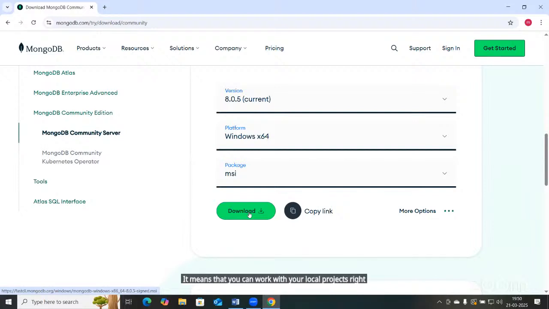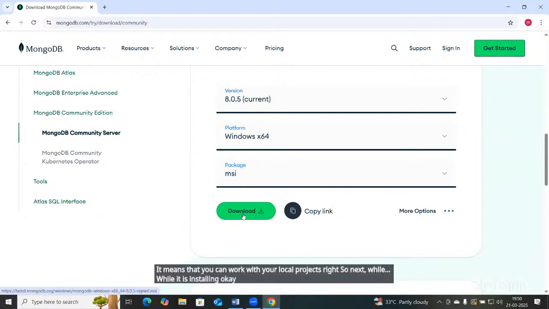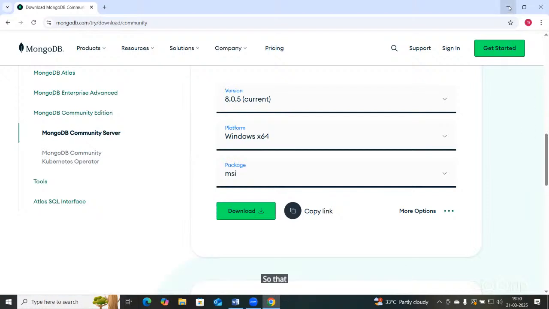While it is installing, suppose you download it and start the installation. Tomorrow I will show you. While installing, it comes with Compass installation also automatically.